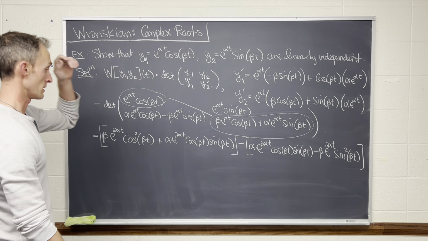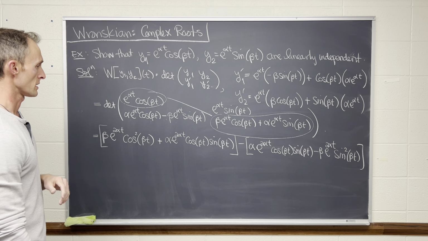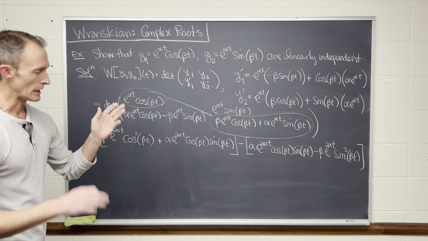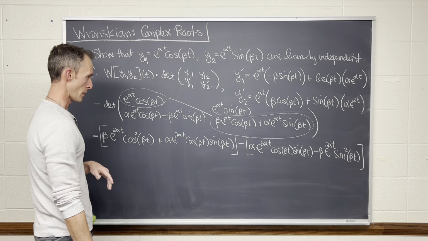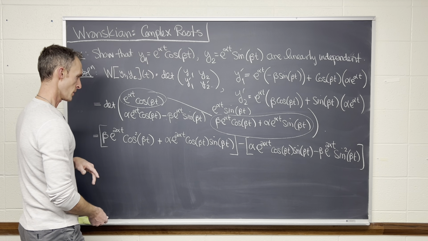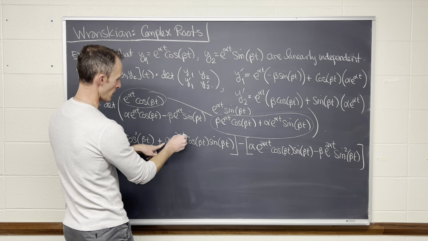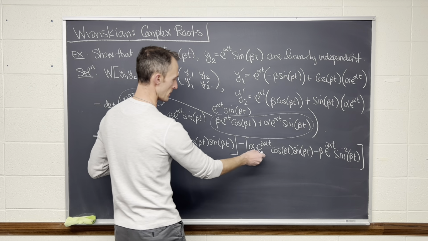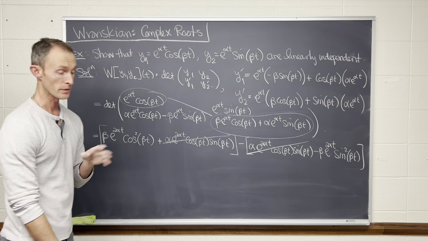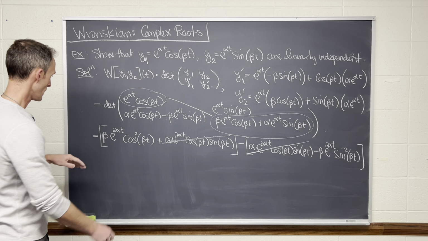And now you step back and you're like, oh, great, it's a trig simplification, which means I'm going to fail. Because there's a million trig identities and all that stuff that no one remembers. So let's see. What do I have? Well, I see an alpha e to the 2 alpha t cosine sine minus alpha e to the 2 alpha t cosine sine. So this term wipes out that term. So that's a miracle.